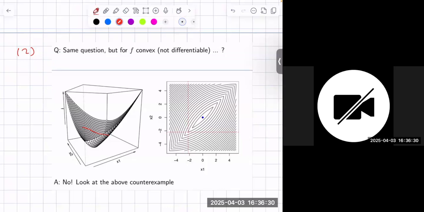This is convex. But suppose you're right here in your iteration. In both directions, if you're going in this direction, this is one coordinate, this is the other coordinate. The function is increasing. So your coordinate descent will not be able to do anything if you're right here. However, it's not actually the local minima. Local minima is this guy. So if you lose differentiability, you lose your guarantee. Okay? So that means you need to think about it. Maybe there is a way to fix, but it's not guaranteed.